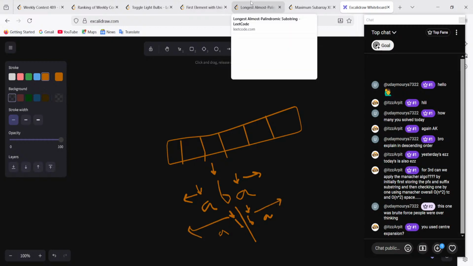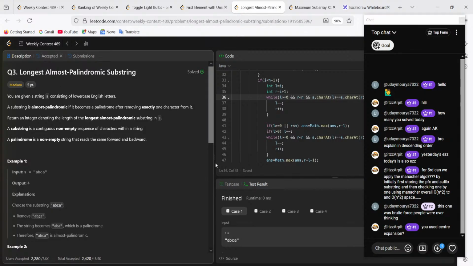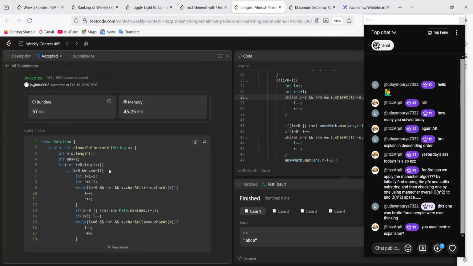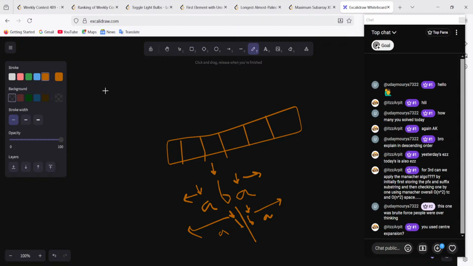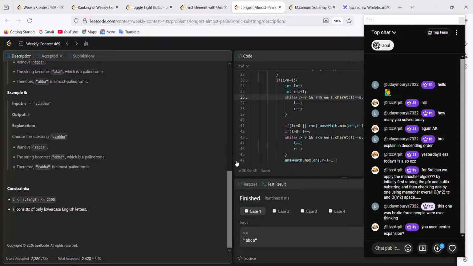I've done a very similar thing. If you look into my code, I have done a very similar thing. See what I've done. The answer is initially 2. Why is it so? Because if the length is 2, it starts from 2, right? Now I can say that anything of length 2 is almost palindromic. Why? Let's say it is A and B. Is it almost palindromic? Yes. You remove B, A is a single element, it's a palindrome. You remove A, B is a single element, it's a palindrome. So it's always a palindrome. So 2 is a minimum.